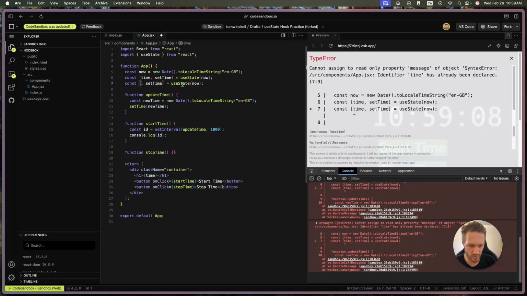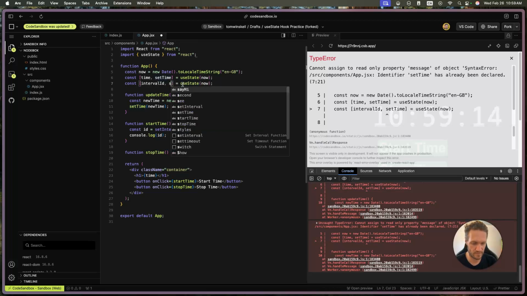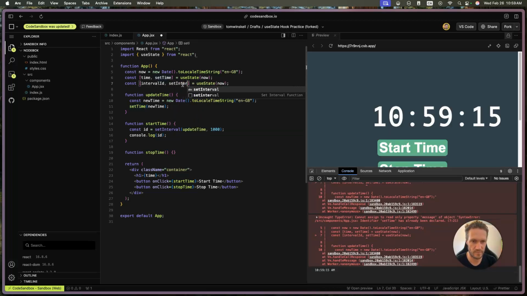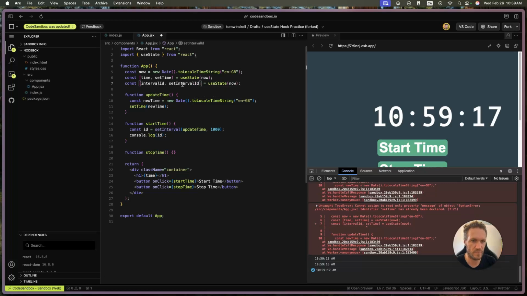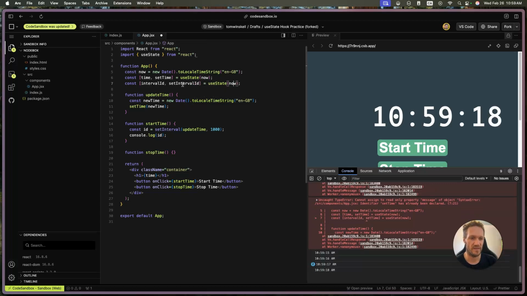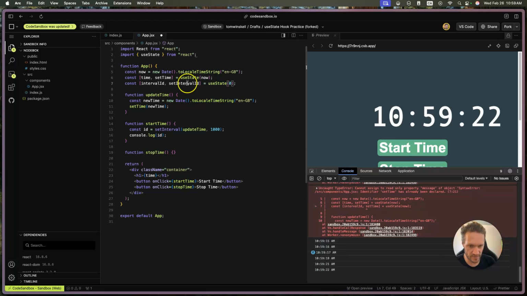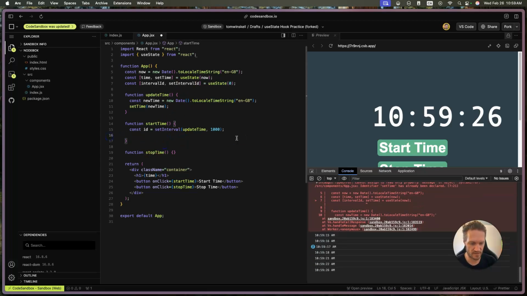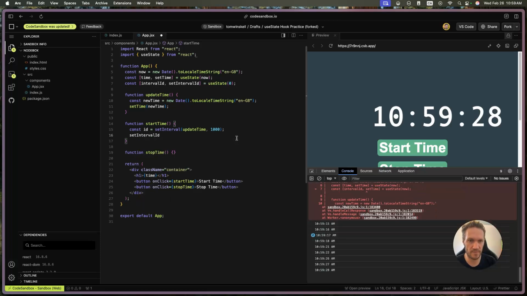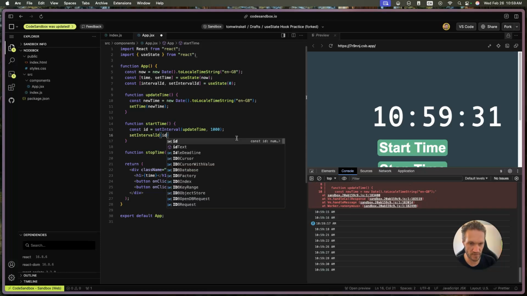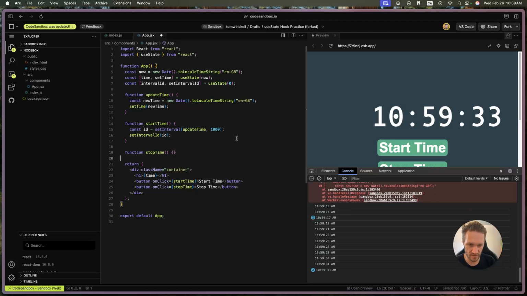So we actually could put the interval ID, and it's a number, so we can set it to 0 to start with. So down here I can set the interval ID to the ID each time I start the time.